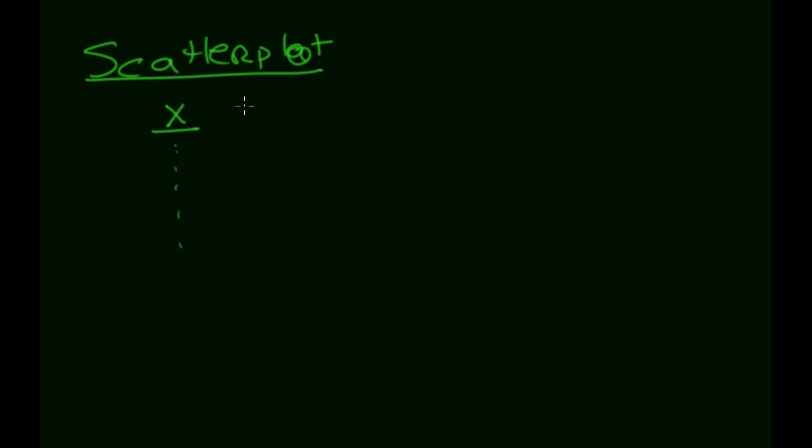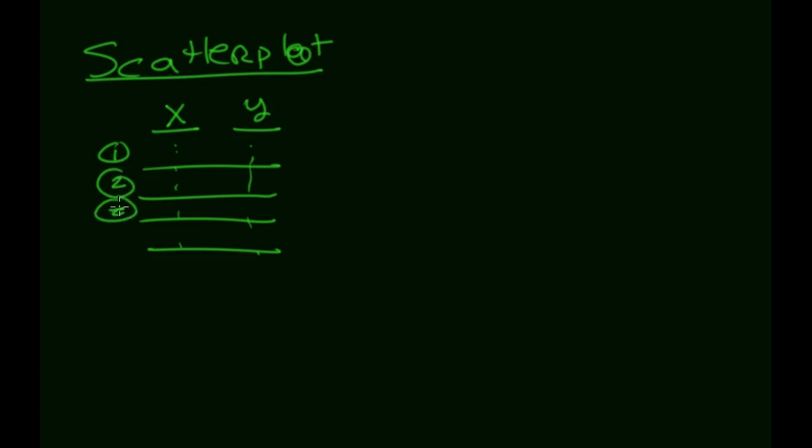Okay, so this set of notes is about what we're going to call scatterplots. When you have a scatterplot, you have two types of data. You have a list of x's and a list of y's, and they correspond. The x's belong to the same person, the same person, the same person, and they're collected in a paired way. So the x that corresponds to person 1, this is the y that corresponds to that person, x, y, and so forth and so on.